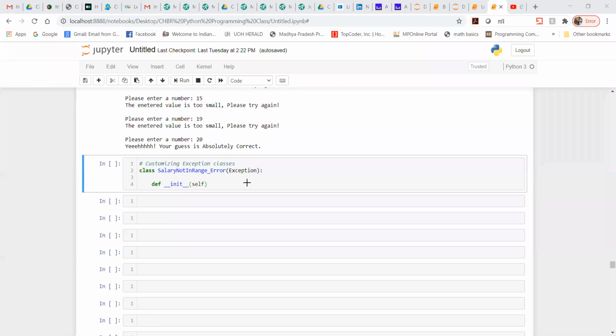Self, and then here I need to write salary, my one argument. Another argument is the message. So here I am writing message like this, and whichever message I want to print I need to mention. So I will just write salary is not in the range.